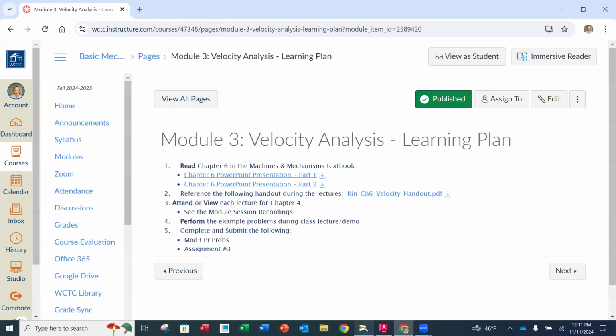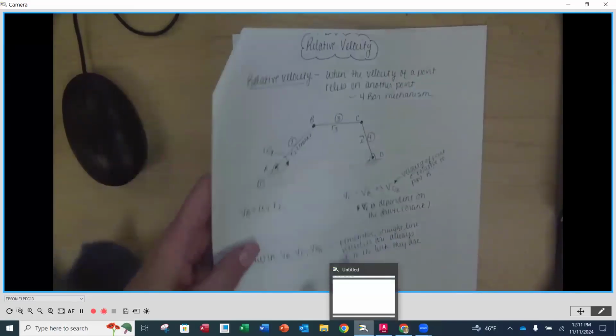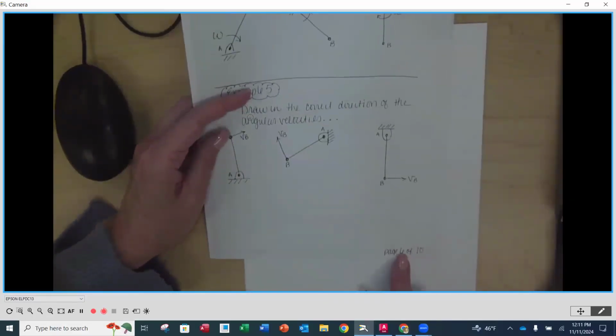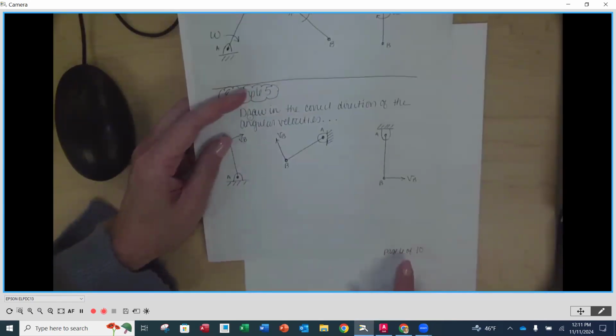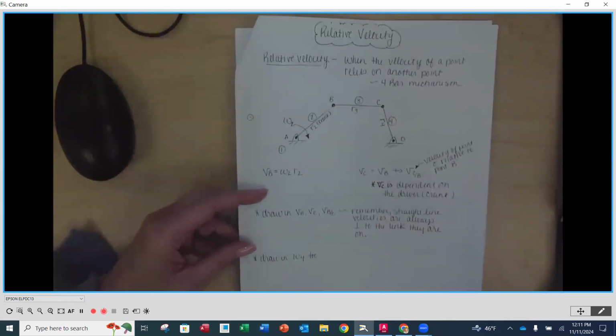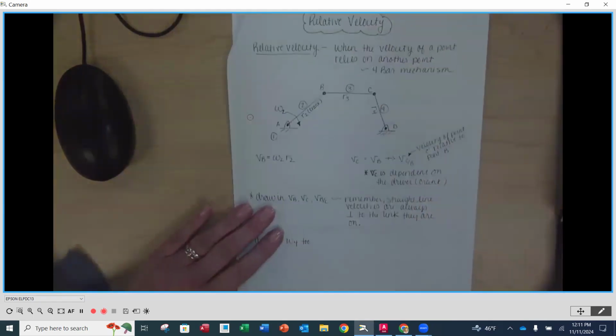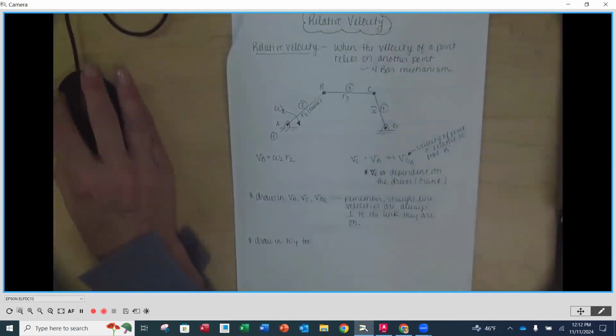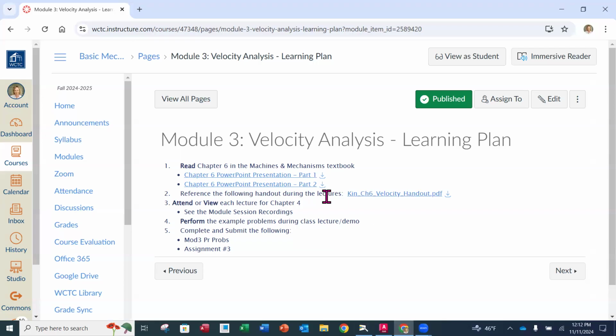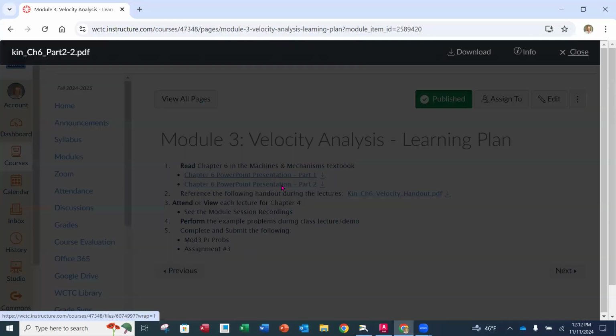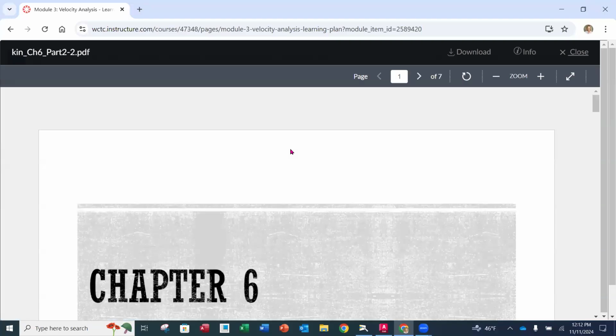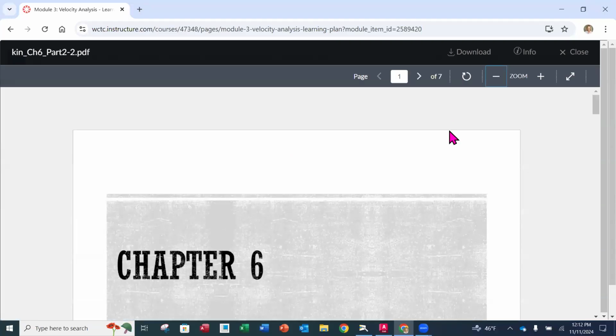It referenced the first pages of that velocity handout. I have it actually printed out underneath here. We got all the way through page 6 the last time that we were together. So we're going to continue on in this handout today, starting on page 7. Now I am going to pull up our PowerPoint presentation part 2 and start there, and then switch over to our handout in just a bit.